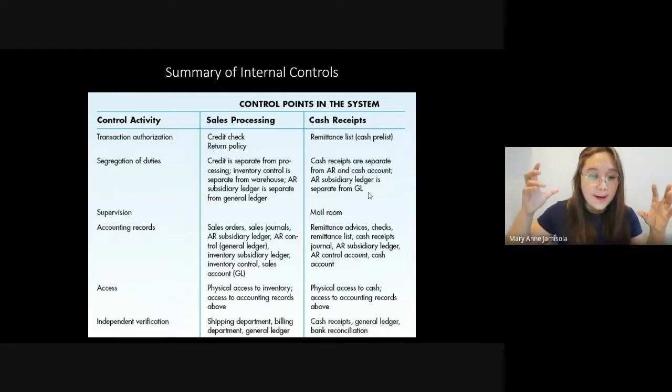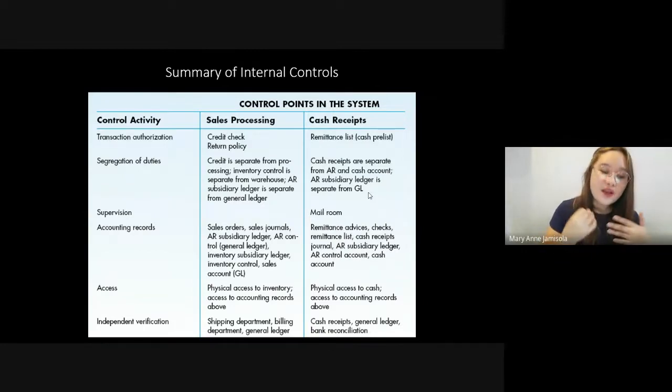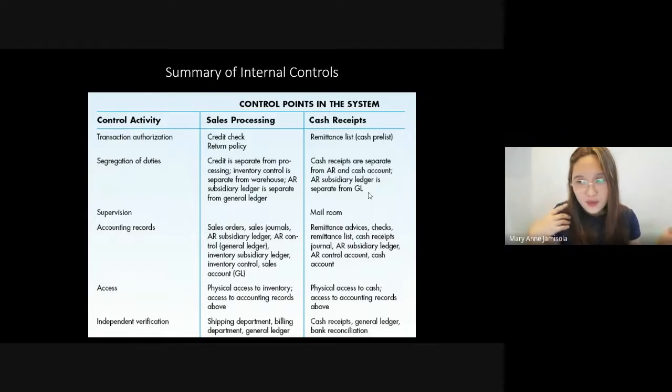So, ang magdawat sa kwarta ug ang mag-record sa or mag-update sa record must be two separate persons. Kaya nga naman, kung ikaw mismo na ay authority to receive cash, yan na pod kay authority to update the cash account. This is very risky, this will give you actually an opportunity to commit fraud. No? Kay, kung magdawat ka, ikaw rin masad ang maka-record. So, bahala kung wala ni mo gi-deposit, i-record na lang ni mo dito na na-deposit ko nung siya. So, na risky kayo siya. So that's why we have to segregate these functions.